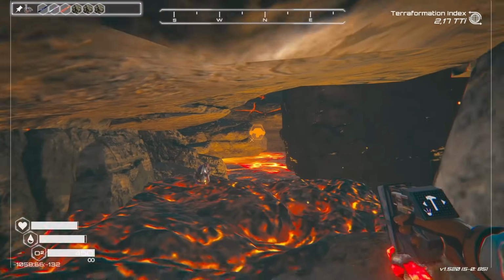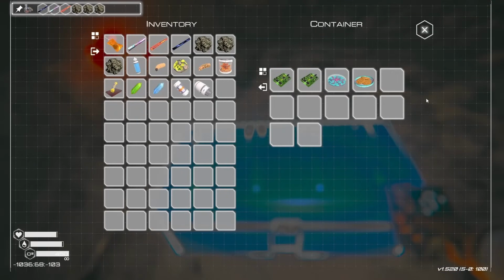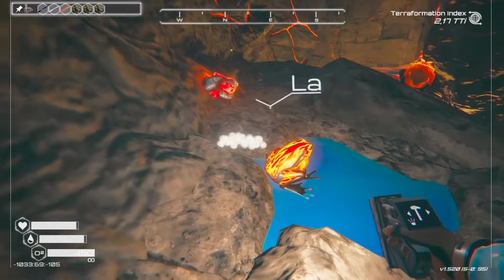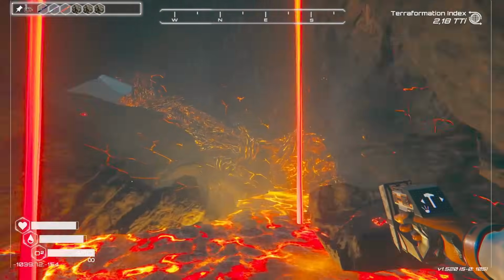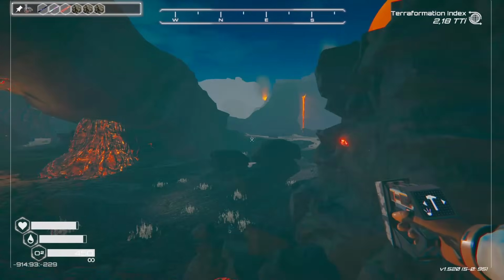And then there's a chest up here, so we can grab what's in there. Yeah, we'll take those. And there is a frog pond over here, and you can pick up some lava frog eggs. So that's quite a nice little thing. Just don't step in the lava because you do get hurt. But there's an achievement for that, so not a terrible thing.